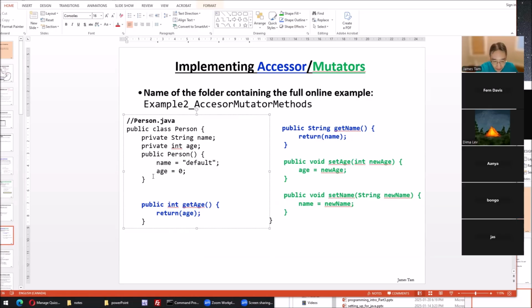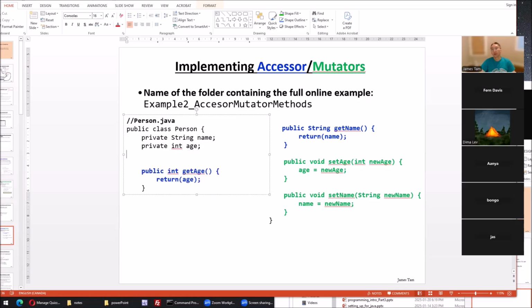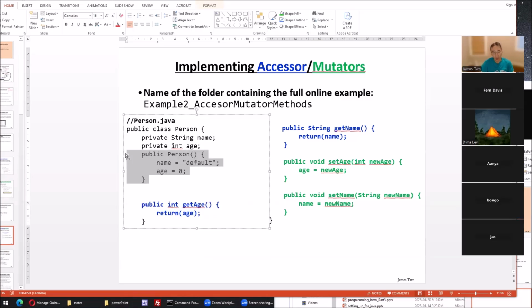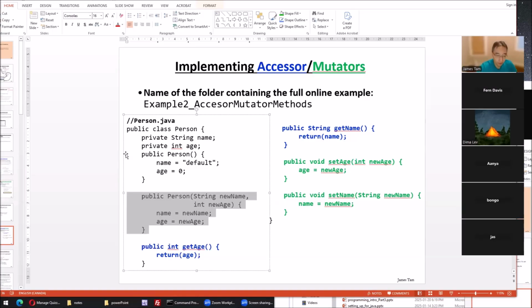Default constructor looks like this, but it comes with each class so that it will set the attributes, in this case, name and age, when I create an object, to starting values, and then later on I can change it. Because these two are private, yes, I can access them and change them right inside these methods of this class. But to be able to see them, I need accessors for each one, mutators for each one.